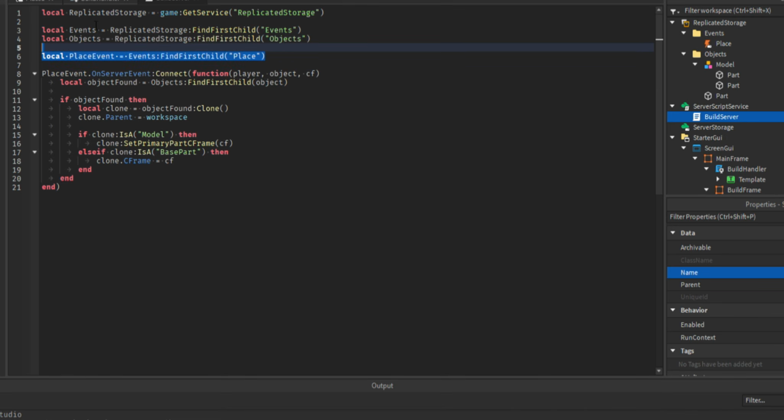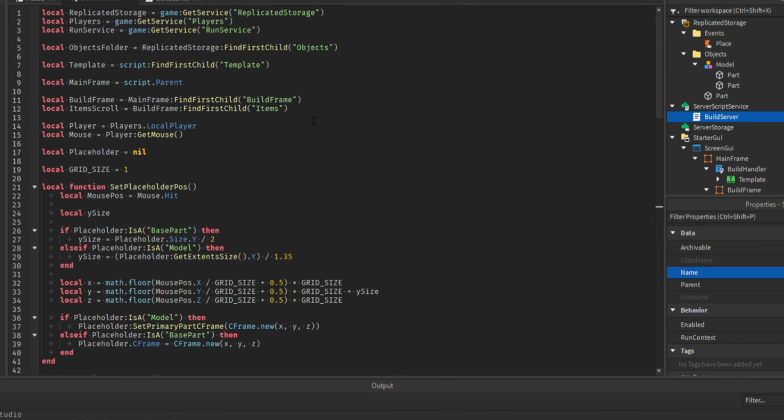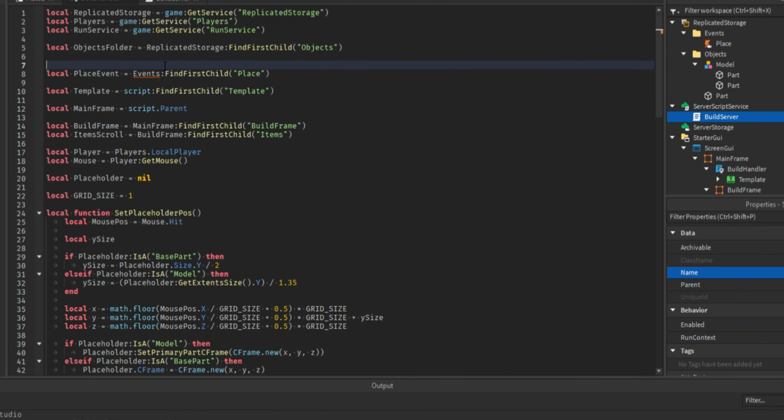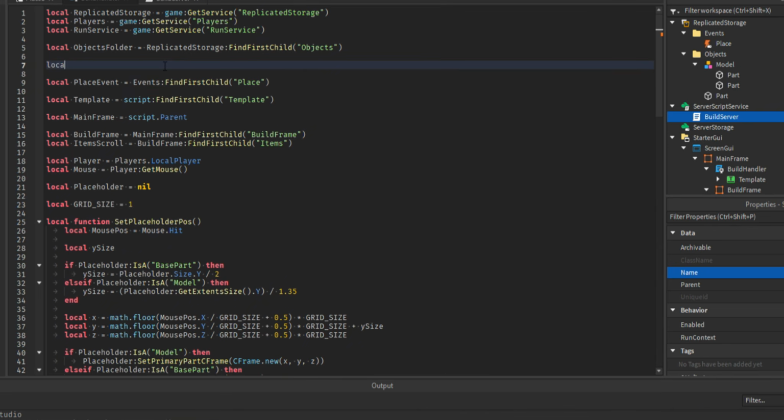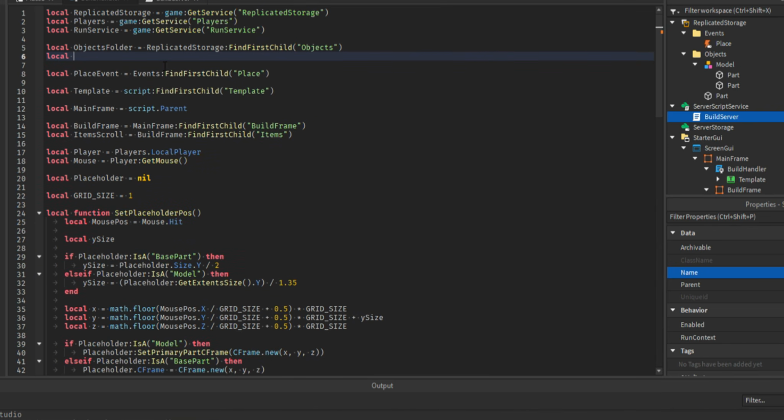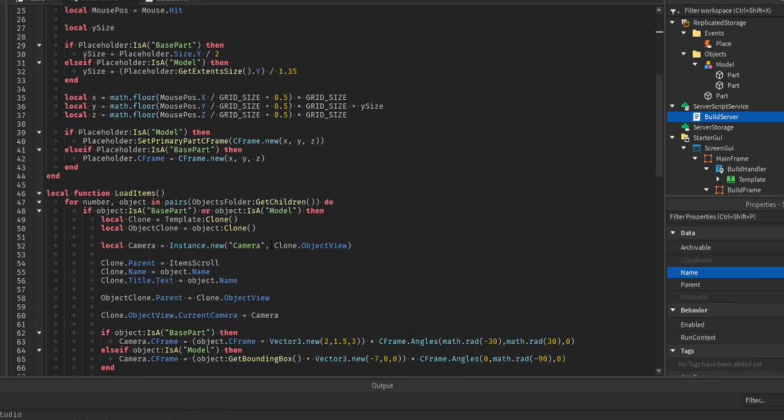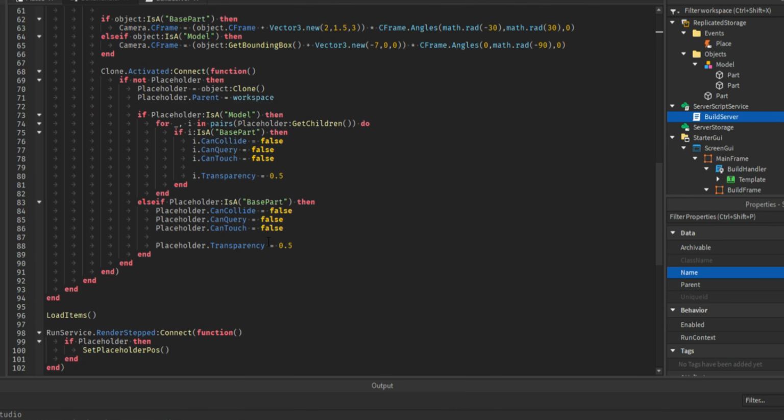So now in the build handler, let's get the event variable. So local events equals replicated storage find first child events, and local place event equals events find first child place.